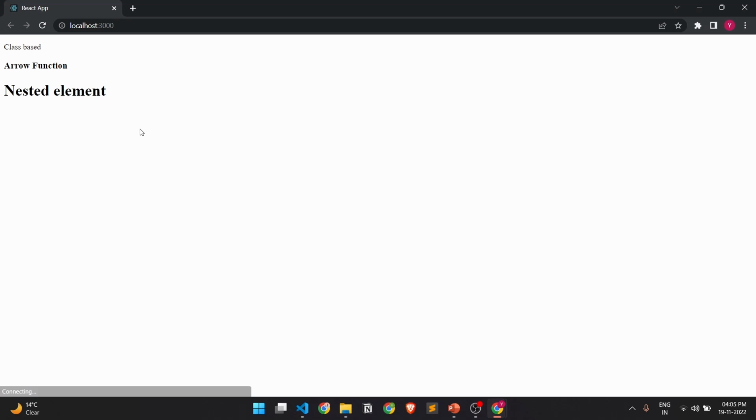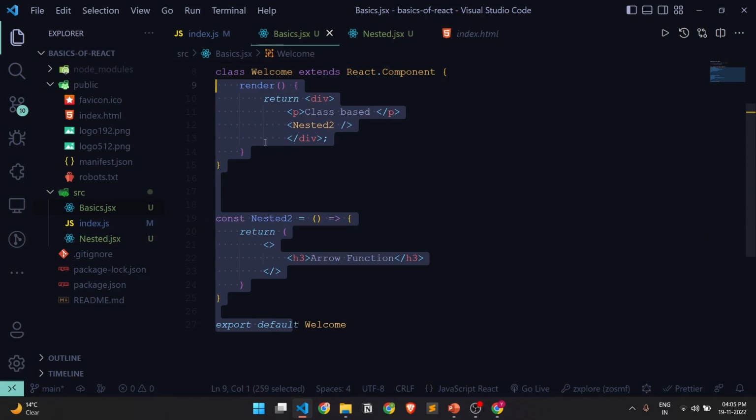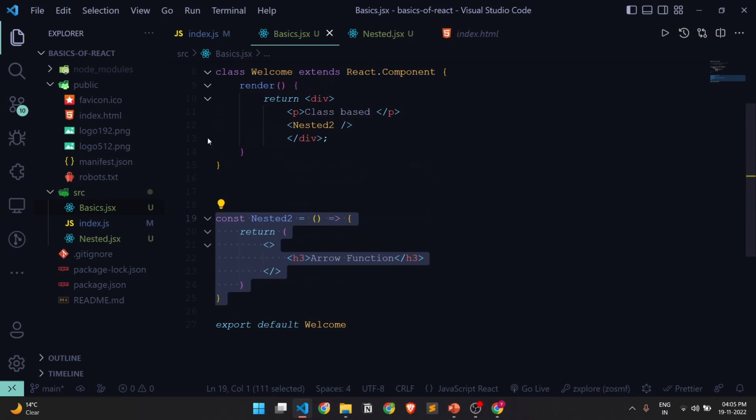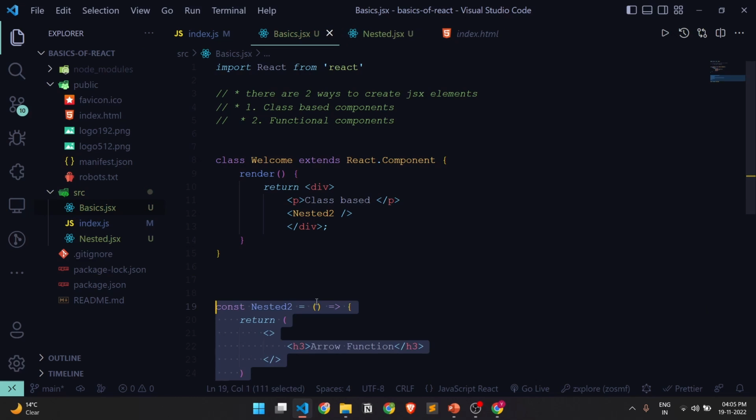So here you'll see it works the same. All we did is just write the code for this component in a separate file. So this has become a lot simpler, right? We can also just cut this code and write it in a separate file as well. This way you'll keep your code simplified, right?